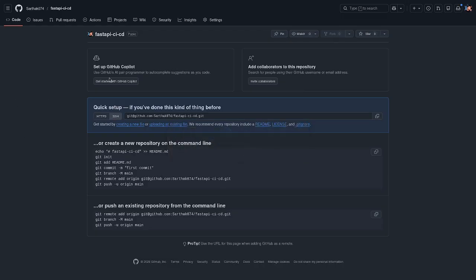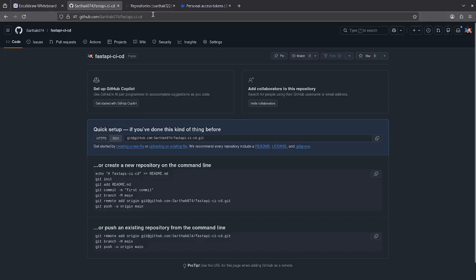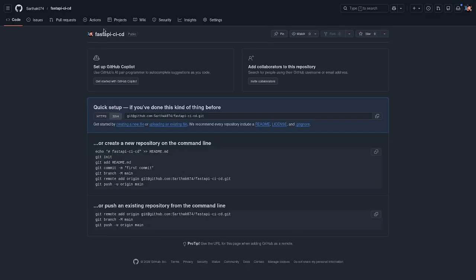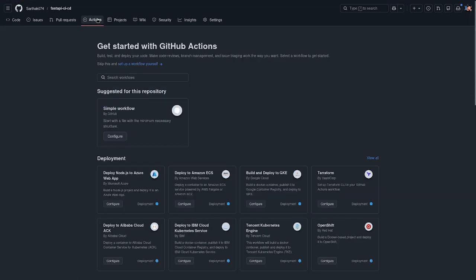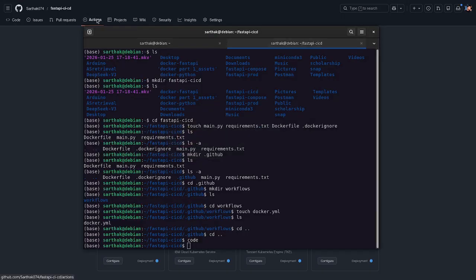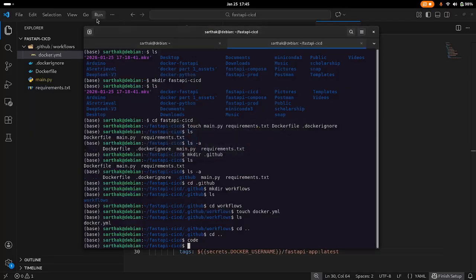But before that, as I said earlier, Docker Hub is actually the GitHub for Docker images. So basically here it's actually the same as how we do on GitHub. So you need to click on Actions, and here you will watch your pipeline live, right? So let's go to the VS Code and terminal.